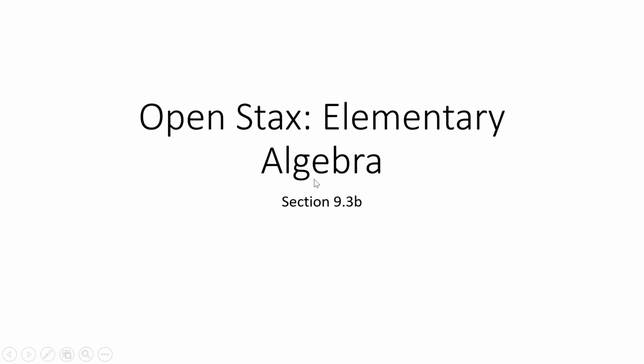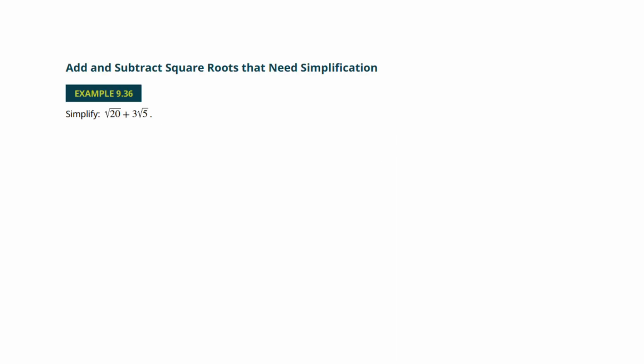Okay, our last video was pretty easy. We were just seeing that roots work exactly like variables, and if you want to combine them, they have to be exactly the same name underneath the root, exactly. Now, we're going to get some more difficult ones here, and all we're going to do is use the skills that we'd learned earlier in the chapter to simplify them first in order to see if maybe they are the like terms that can be combined.